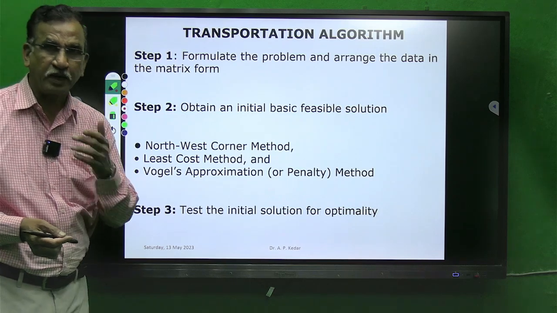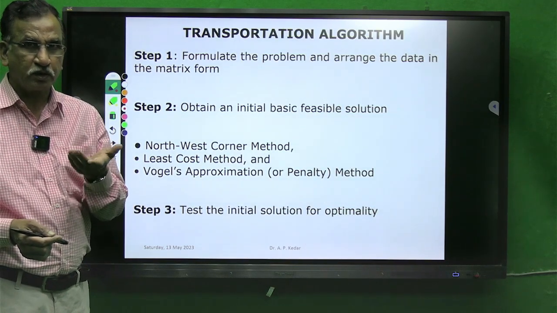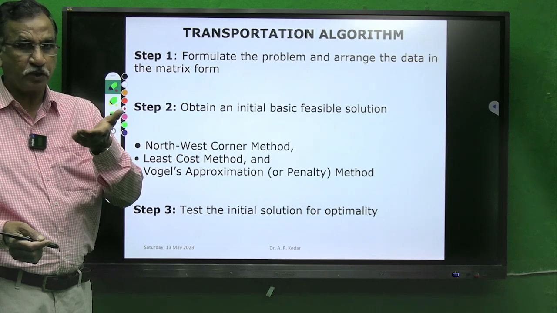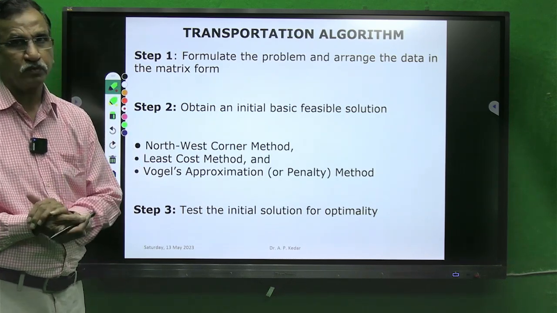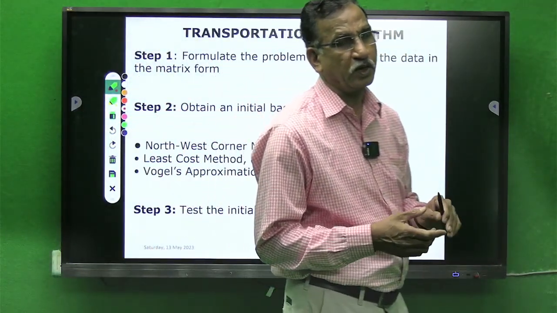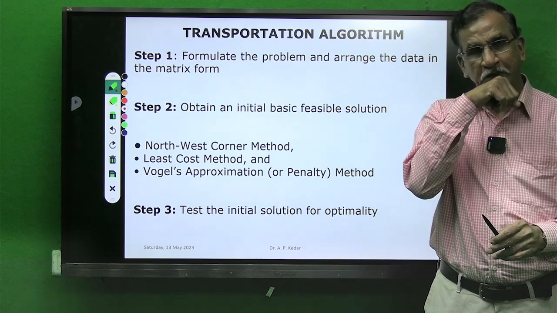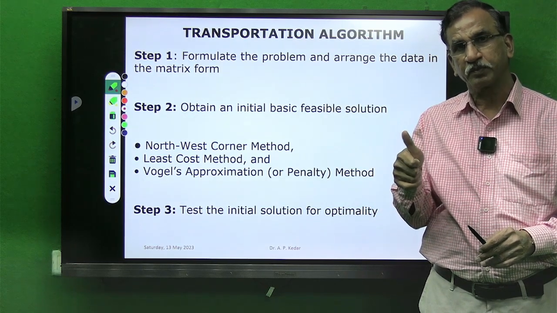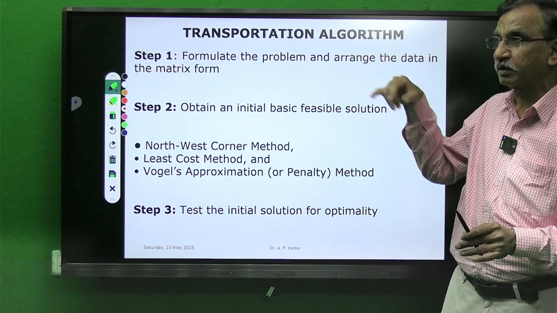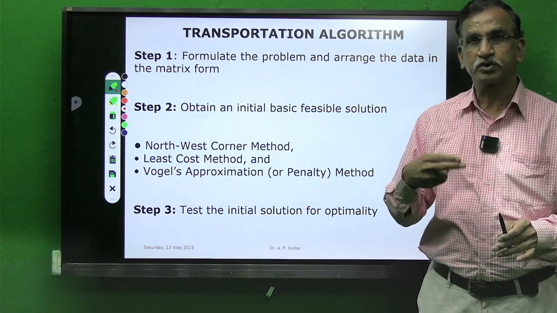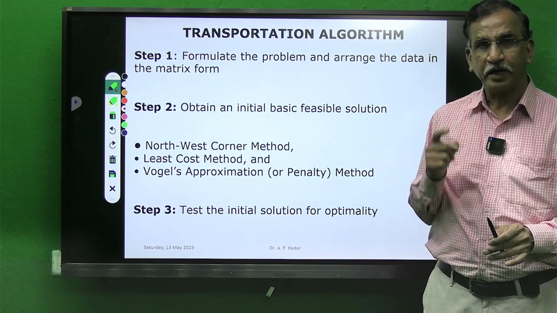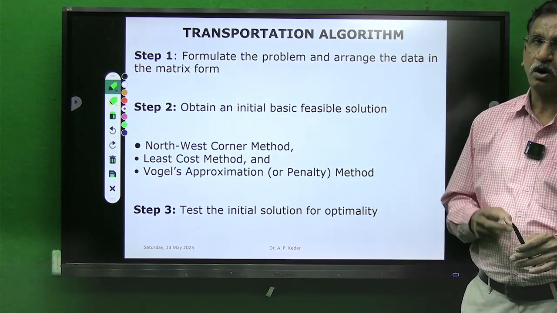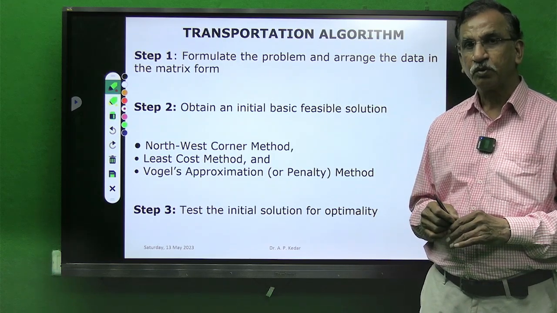Again, as I have explained in my very first lecture, that OR takes care of very scratch beginning, and from very scratch beginning it stepwise optimize your solution. So in case of minimization type of transportation problem, where we are interested to optimize the cost of transportation, we will get one minimum value, and then we will check whether that initial value we got is optimal or not. If it is optimal, transportation algorithm will terminate at that point. If it is not optimal, it will proceed for next iteration, as we did in linear programming, as we did in assignment model. Same process of terminating of the algorithm is followed in all models of OR.